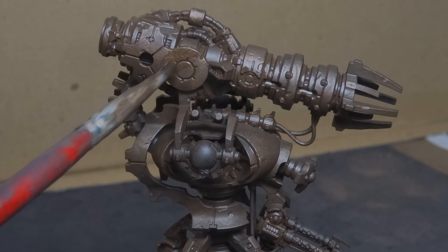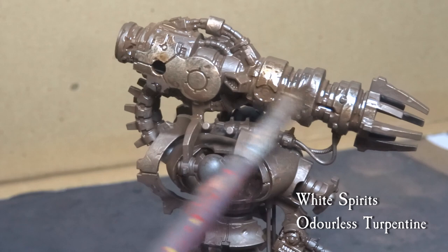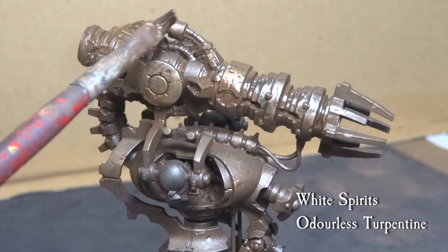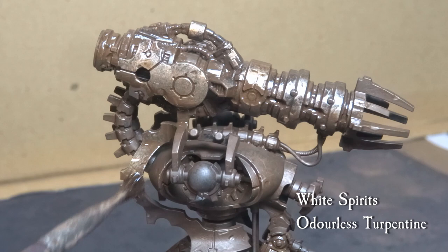We let the model dry for about 30 minutes or use a blow dryer, but it's not required to be completely or even mostly dry. Using odourless turpentine, I gently brush over the metallic parts as shown. The turpentine or white spirit reactivates the enamel and it almost looks like it's melting away. Every time I take the brush away from the screen, I wipe it on a tissue and pick up some white spirits and continue working the model.